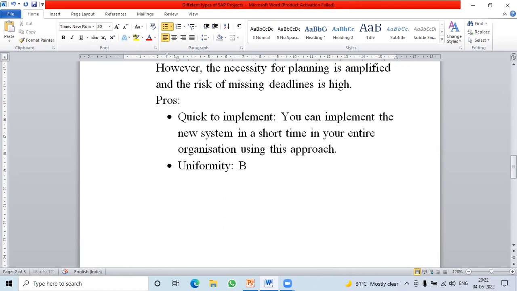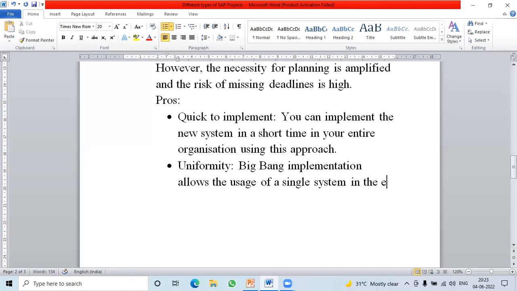Big Bang implementation allows the usage of a single system in the entire company.